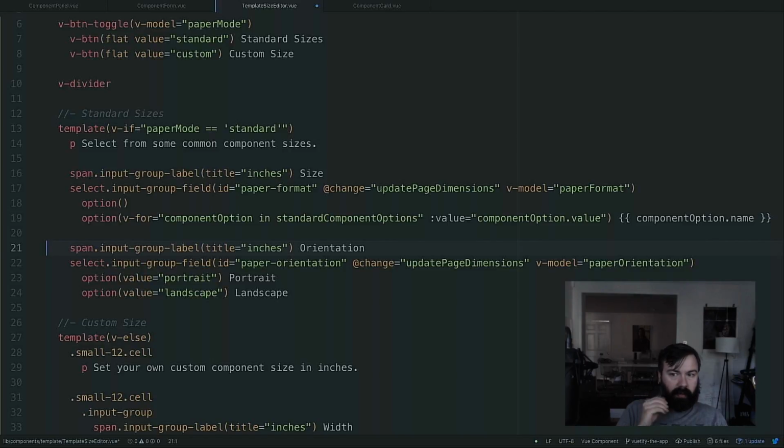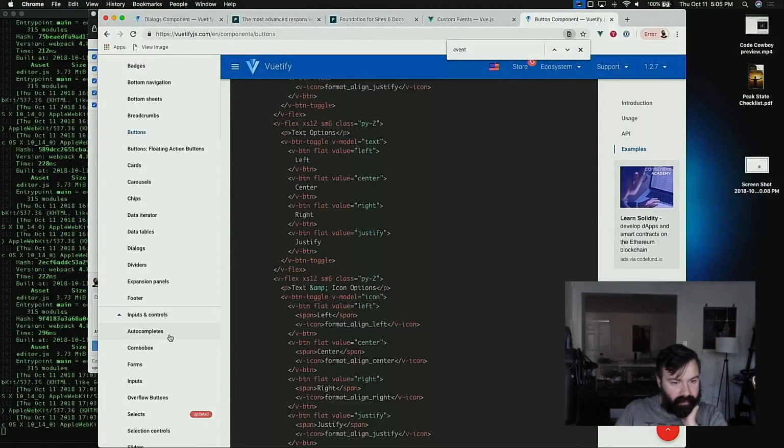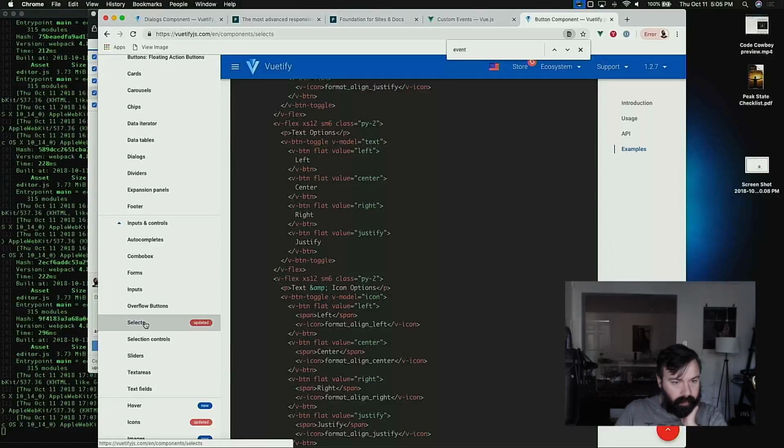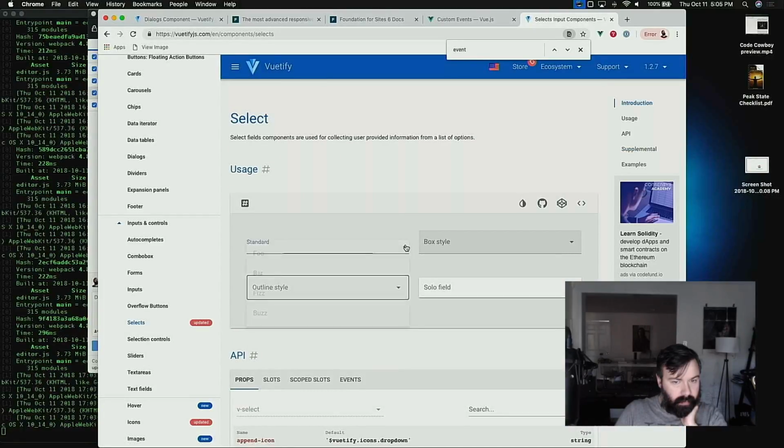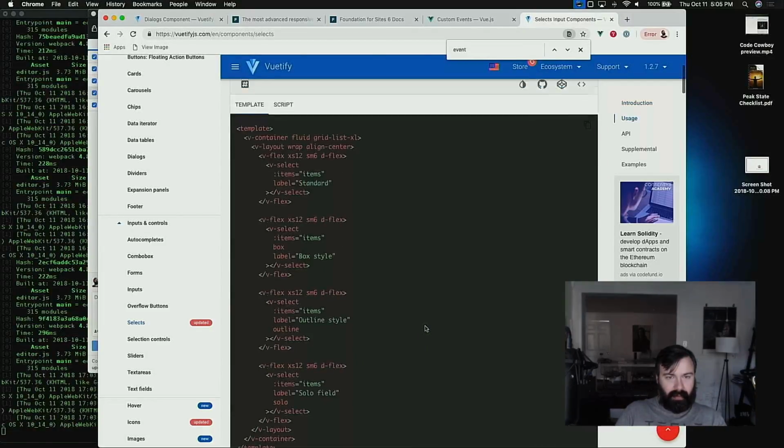So these are selects. I've got labels and whatnot, and I'm betting Vuetify has all the label stuff built in. So yeah, just pretty much very easy.